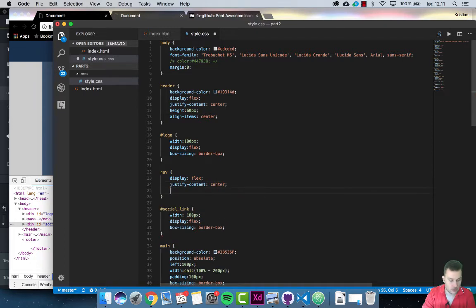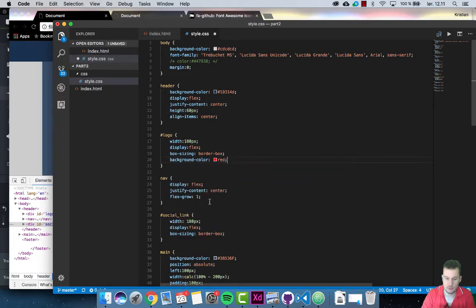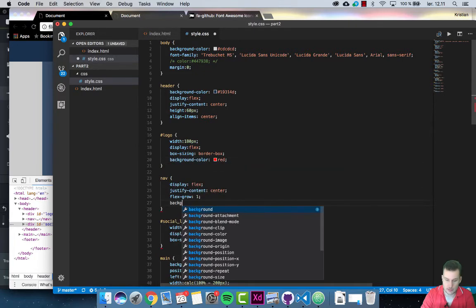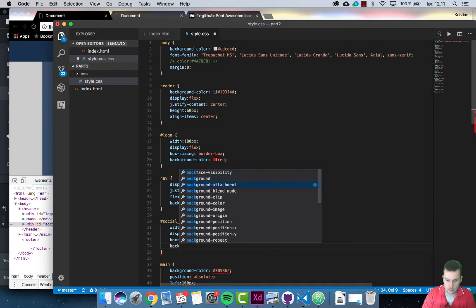And then we're going to use something called flex grow. What this does is really smart. In a moment I'll show you. So just hit flex grow 1. So I'm going to click save. And actually I'm going to give it a background color so we can better see what happens here. So red. We don't need to add this background color. This is just to look at this one. Blue. And background color green.